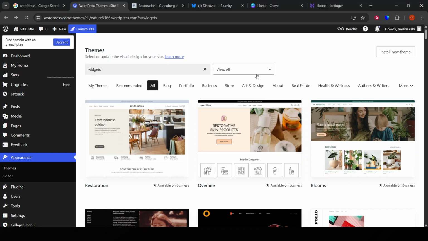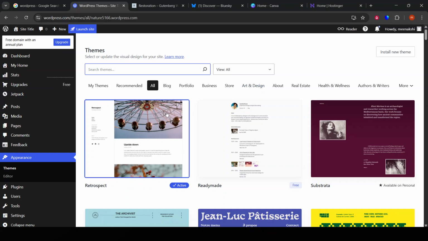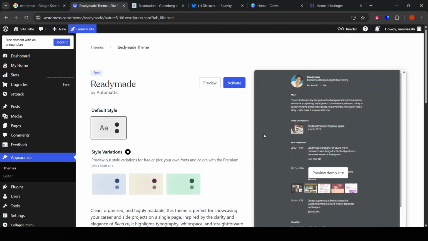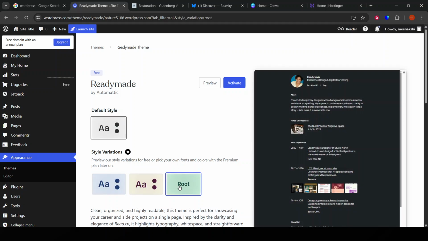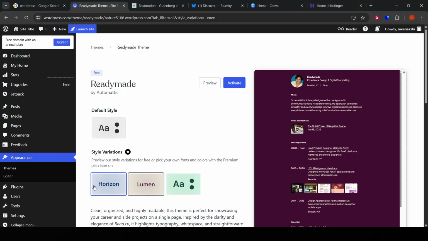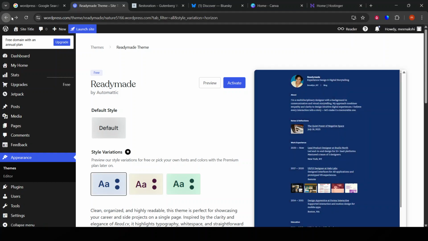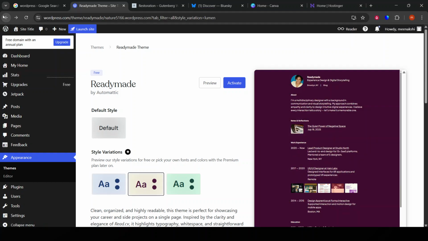Editing a widget is just as simple. Click on the widget or block, and it will open an editing panel. Here, you can customize your content, change settings, and even alter the order of the widgets by dragging and dropping them. The real-time preview feature ensures that you see your changes as you make them, reducing any guesswork.